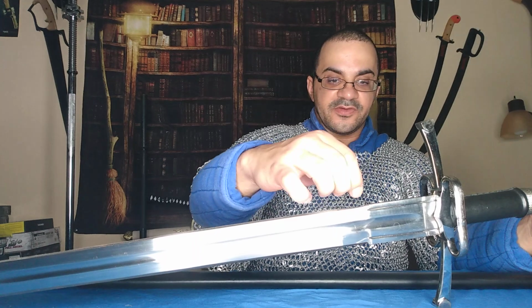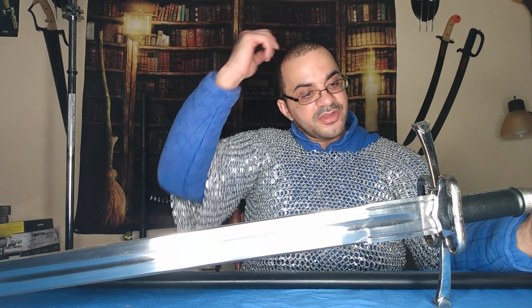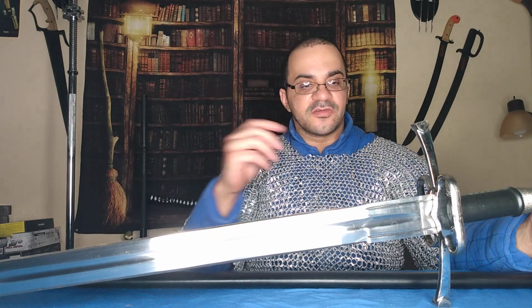So I will tell you, for the money, you're not really gonna be hurting too bad or regretting it too bad, depending how you set your expectations. This is probably not going to be the best or the closest to a competition sword. The cheapest competition sword I found right now is Cold Steel. They have about $300 for one of their competition swords. So, I got this one for a little over $160 at the time. It's almost half the price.